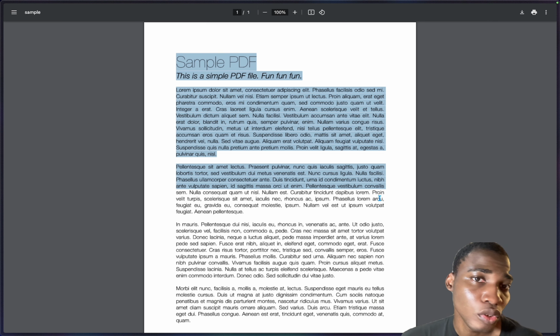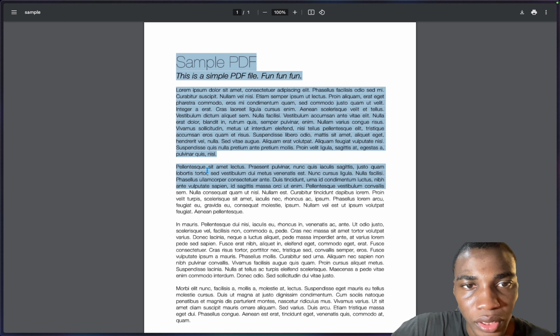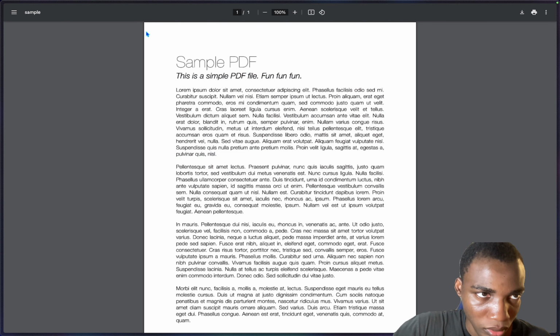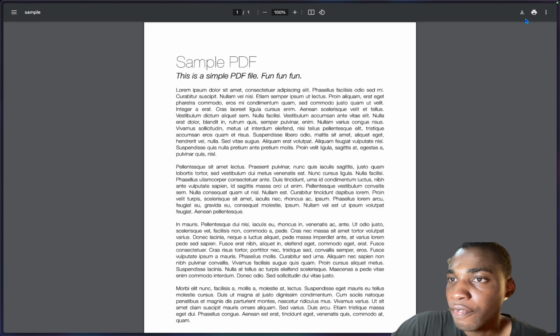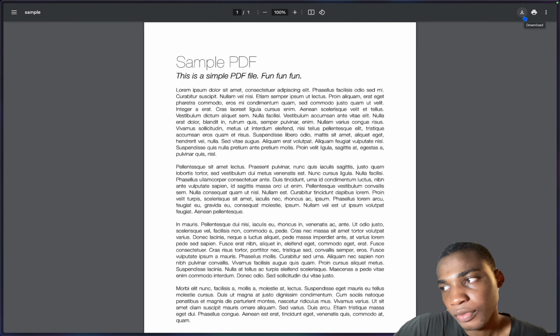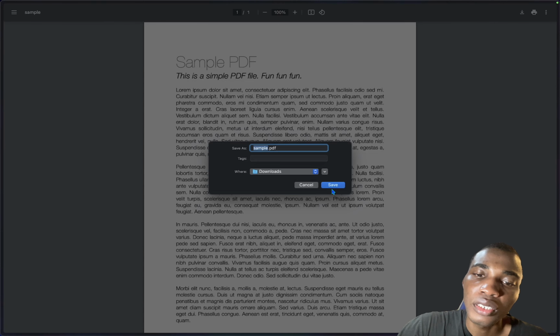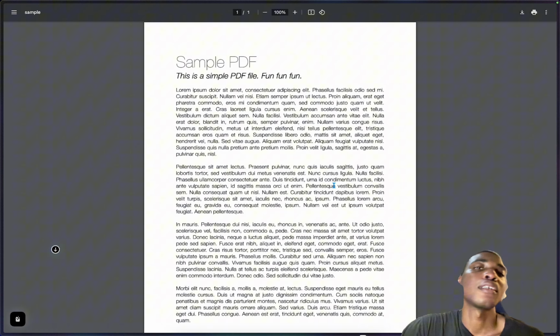So what we do is, you know what, let's download this PDF, and we are going to do a hex dump, and we'll see what it looks like.